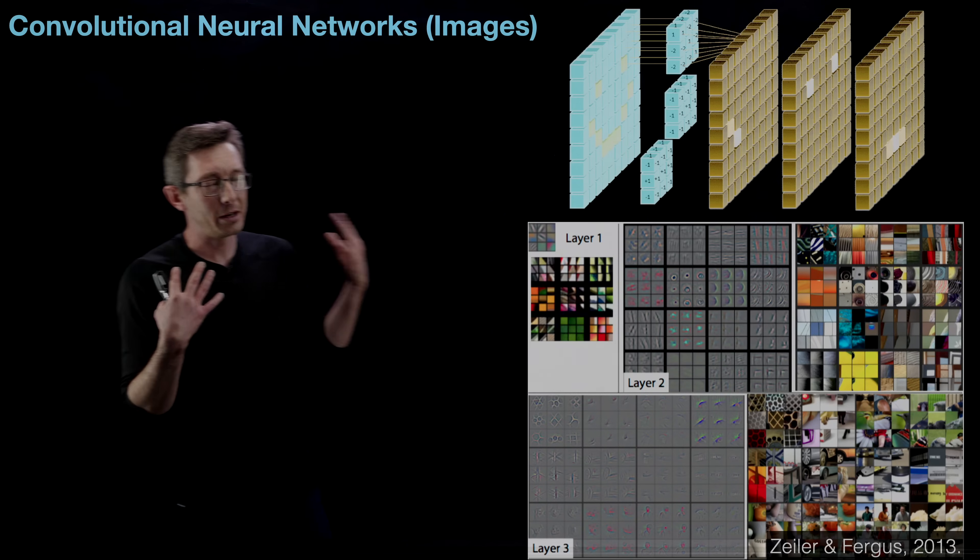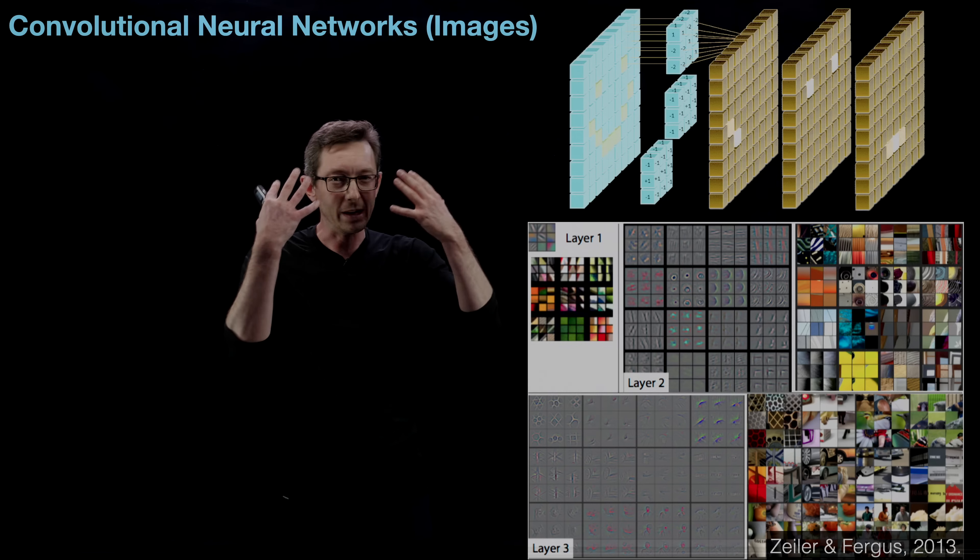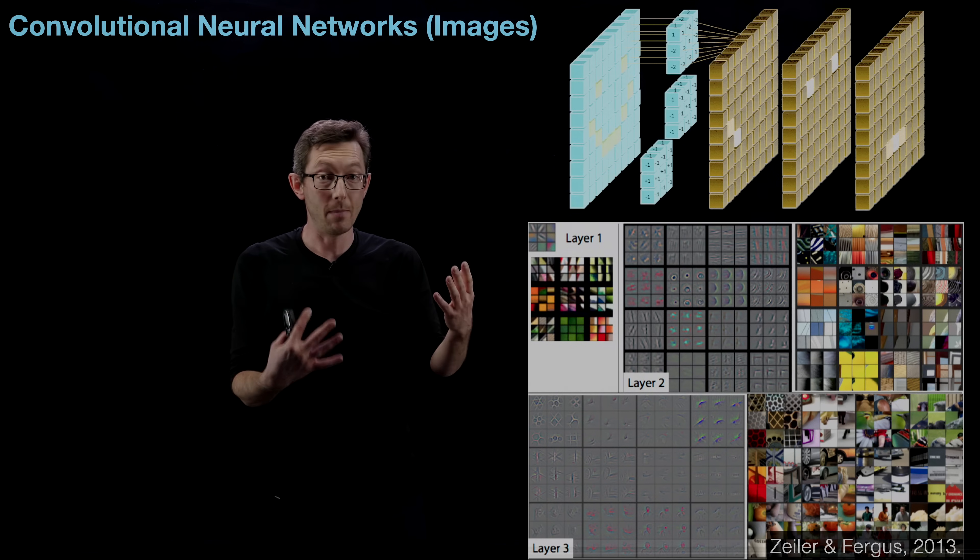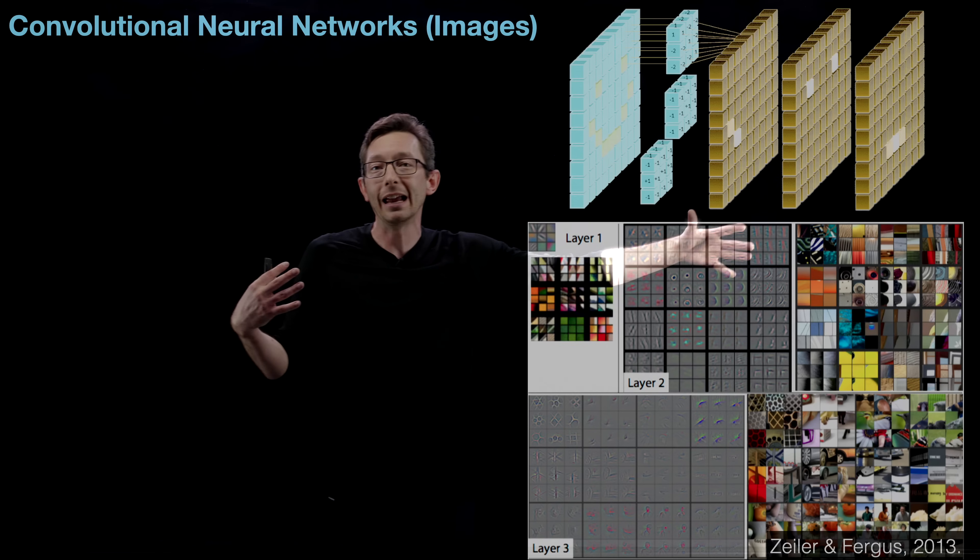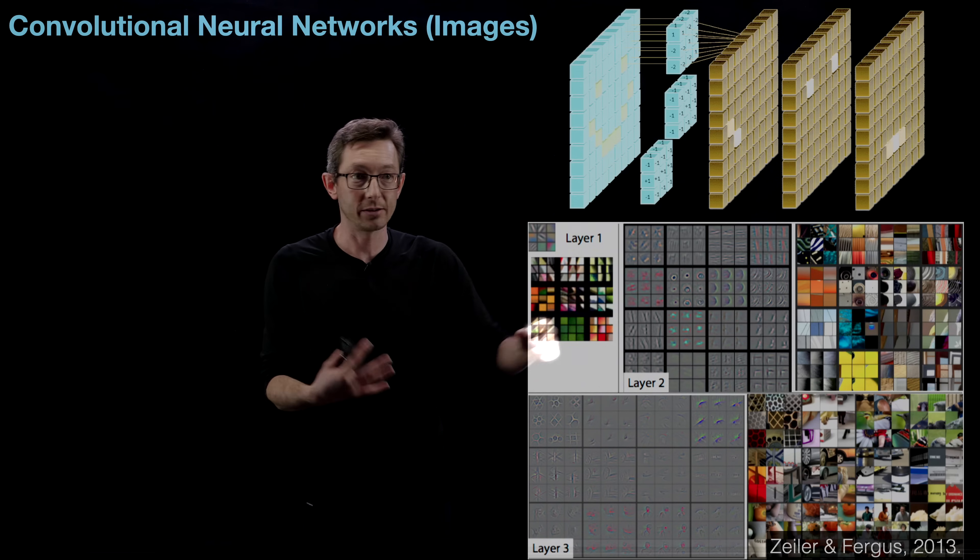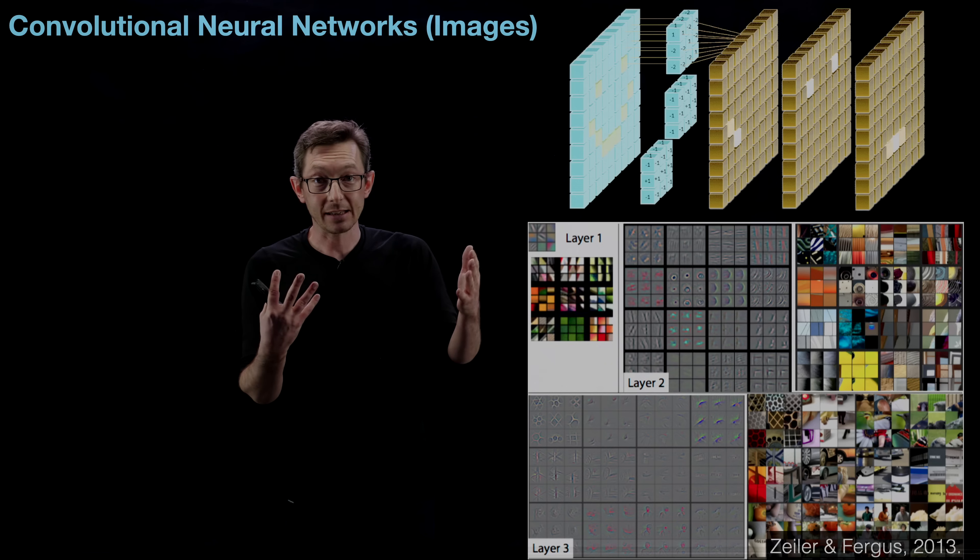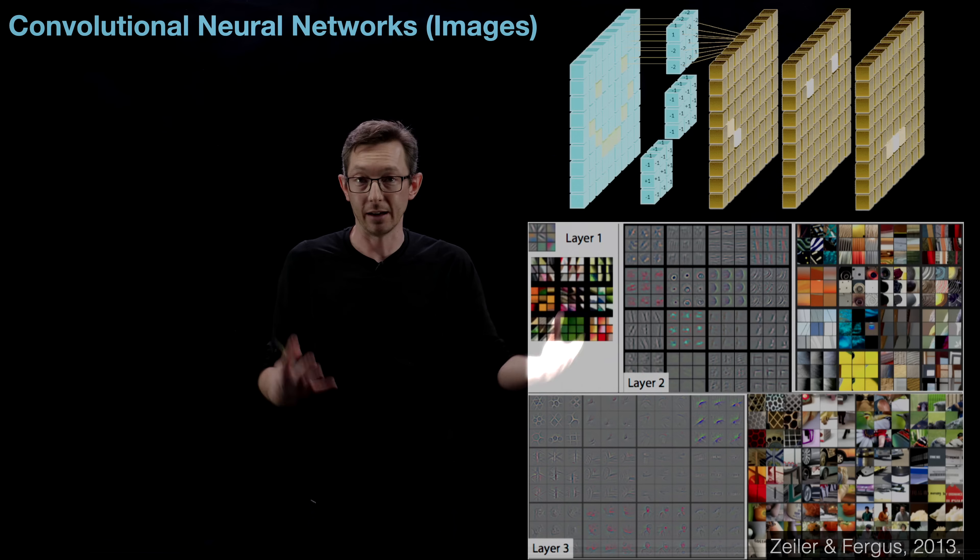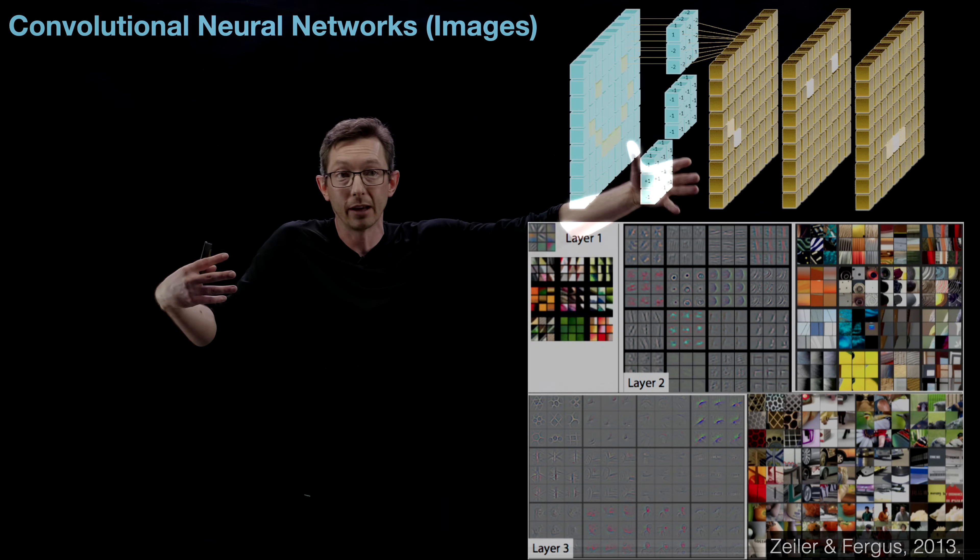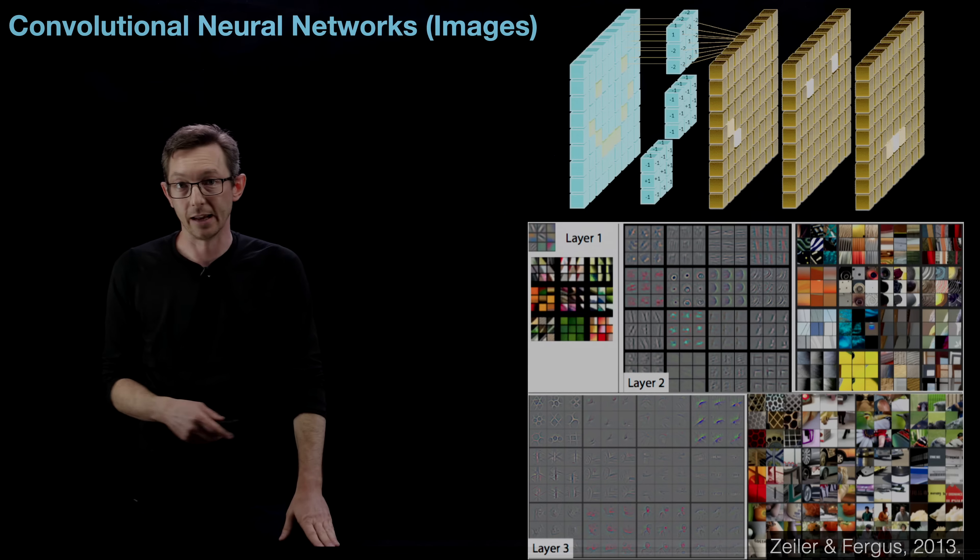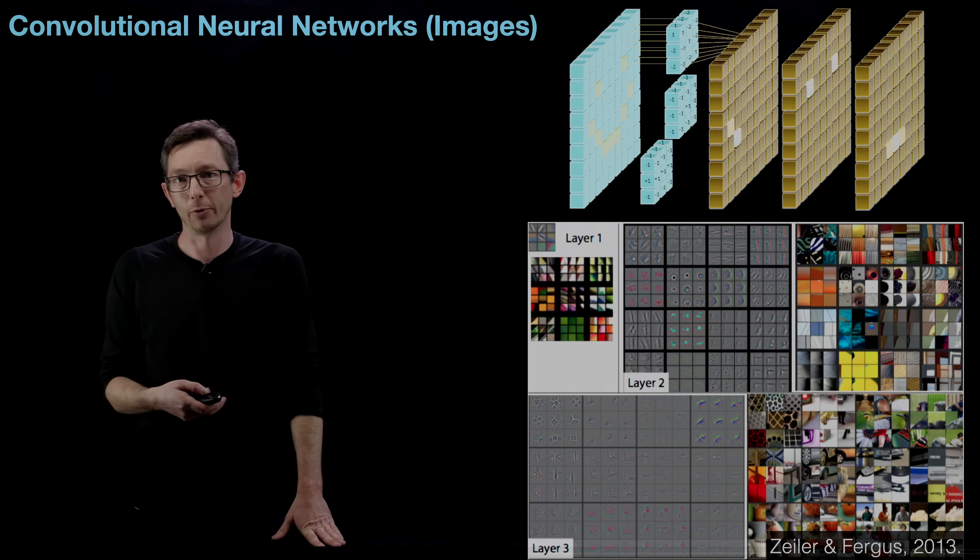And there have been a lot of really interesting studies that have shown that these CNNs, just like what we vaguely understand about animal visual systems, they hierarchically pull out different kinds of features in different layers. So they might pull out corners and edges and things like that in one layer. They might pull out shapes and abstractions in another layer, and these representations might get more complicated as you have additional layers of these CNNs. So kind of neat, deeper understanding of what these are doing.